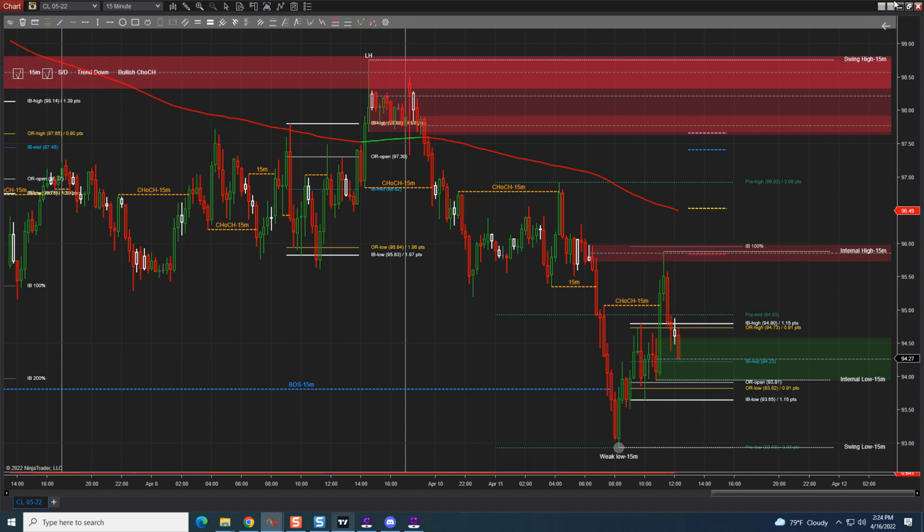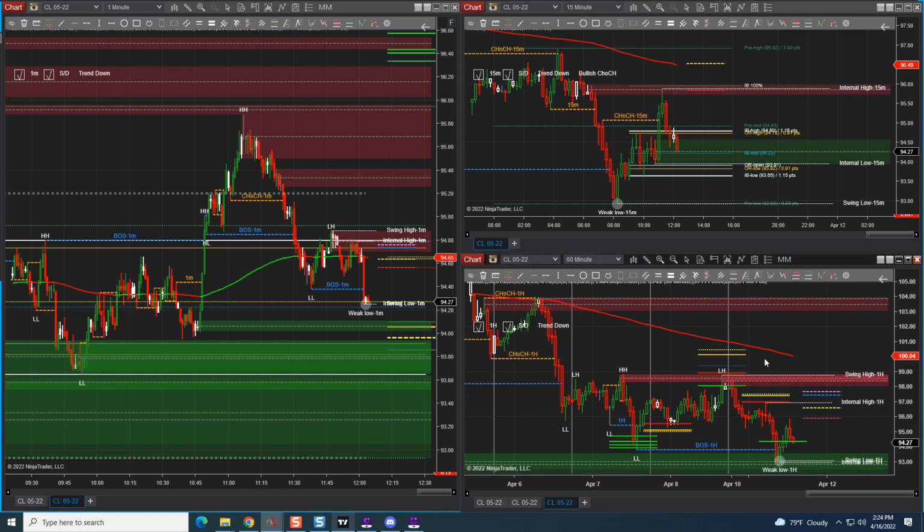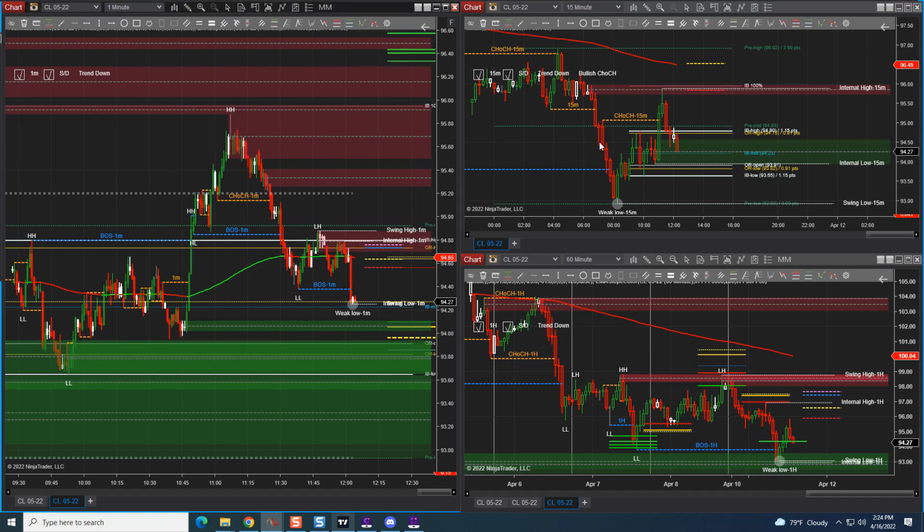Well, that's where you've got to make a distinction between, are you comfortable committing to the fact that 2 out of 3, so the 15 and the 60, are still in a downtrend, but I've had this raging rip up here in the 1 minute, and really all it's doing, you can see what's happening, is going up here, tagging that supply zone. So just something to keep in mind. If you were not sure, was there an opportunity up here after it popped that? Well, you had this little pullback.